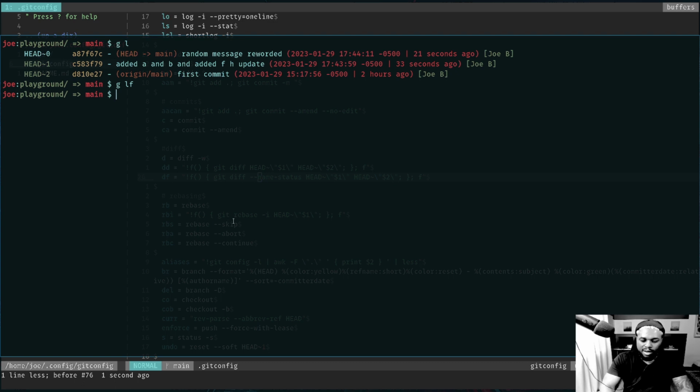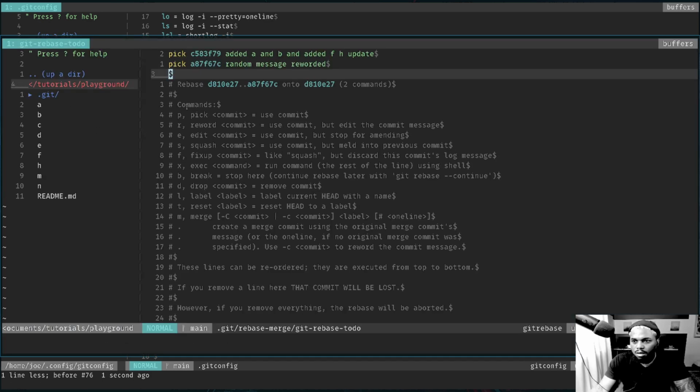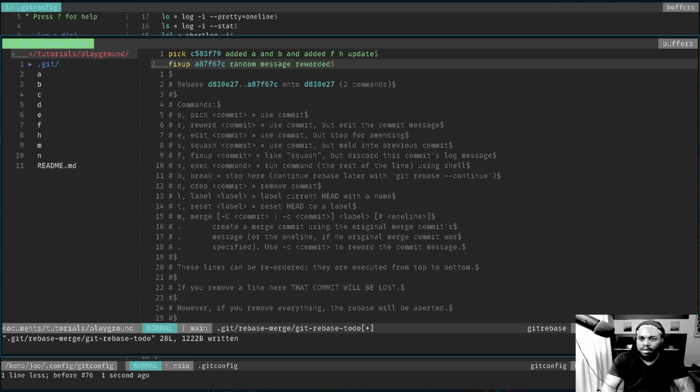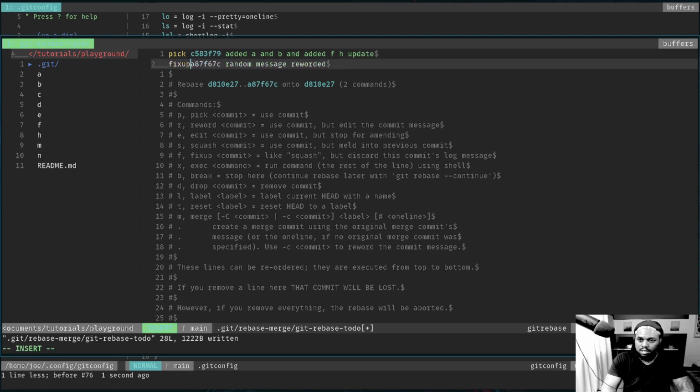Once I do that, let me just show you one more with the rebase interactive. I can do git rebase interactive, let's just say 2, which is going to give me 0 and 1. Let's say I wanted to also squash this, but I don't want to give it a new message. So I can just say fixup. This is like squash, but it's not going to open back up again. It's not even going to ask me for a new message.